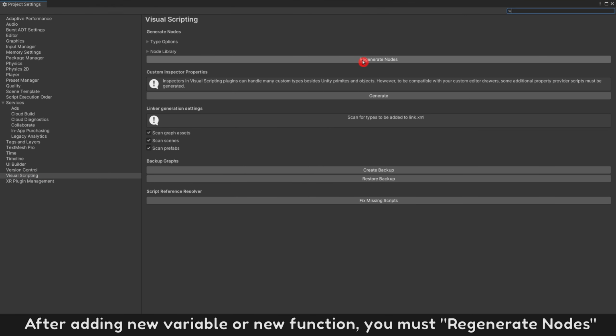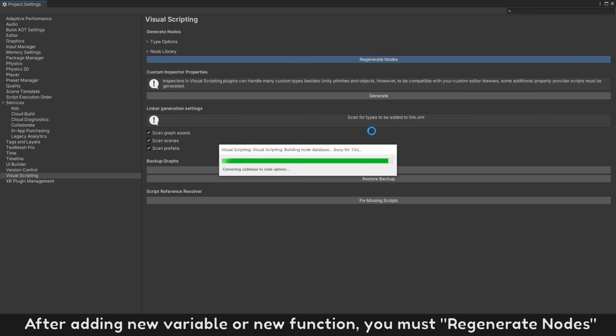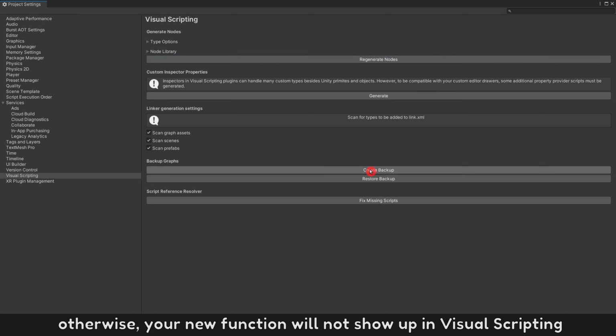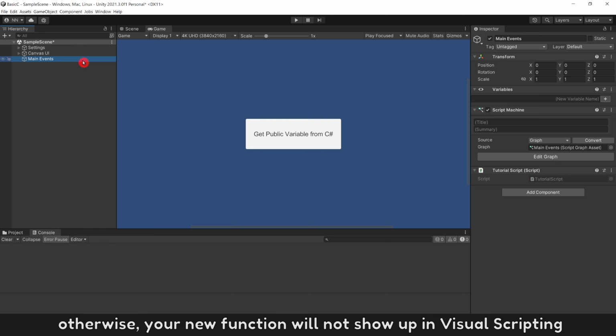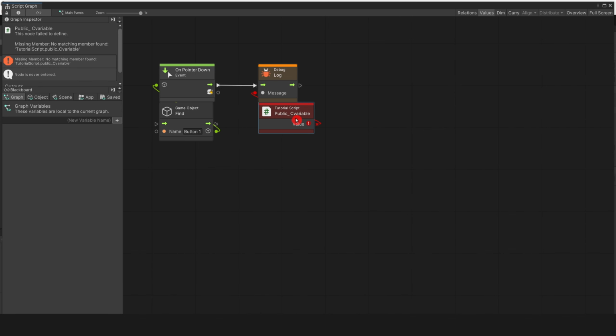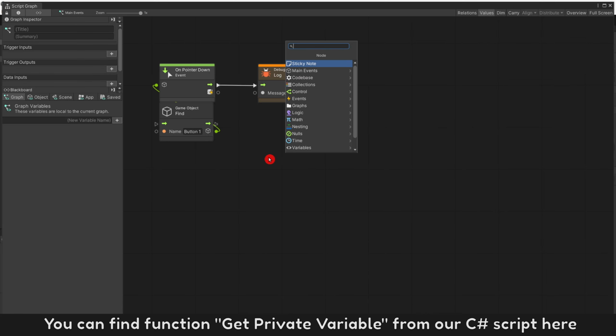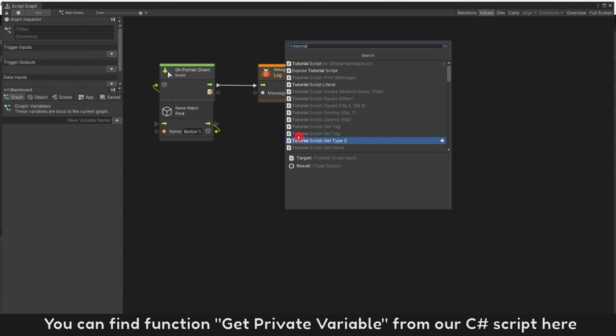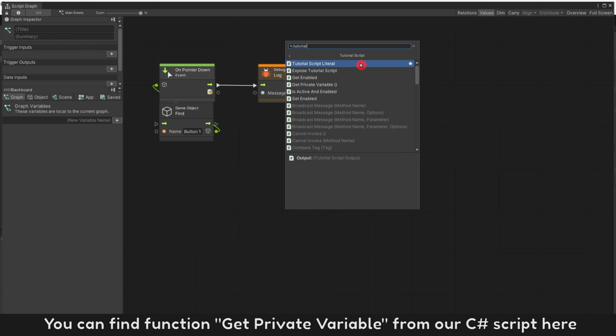After adding a new variable or new function, you must regenerate nodes. Otherwise, your new function will not show up in visual scripting. Open the script. You can find the function get private variable from our C# script here.